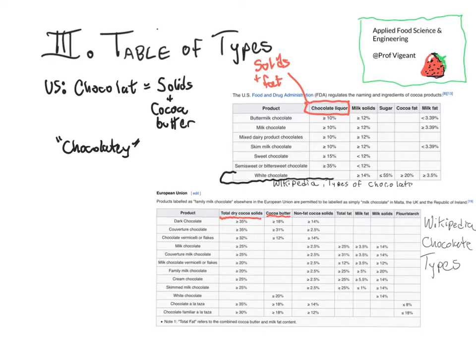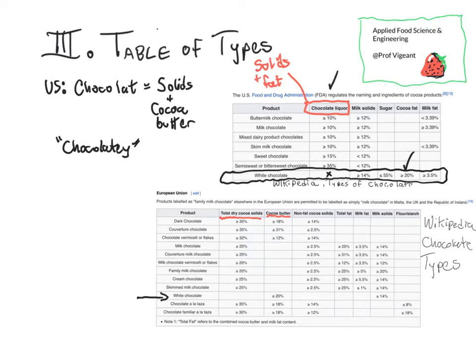With the exception — look at the exception at the bottom — of white chocolate, which can keep 'chocolate' in its name even though it has no chocolate liqueur, but does have pure cocoa fat. In the EU, it's easier to see how this is broken out, because they have the solids listed separately from the butter at all times. White chocolate is similarly defined as having the cocoa butter but nothing else, whereas dark chocolate has both dry cocoa solids and cocoa butter.